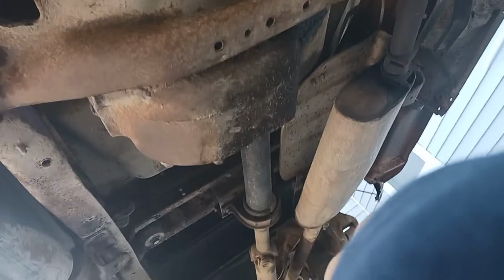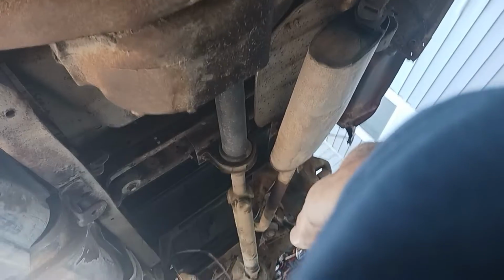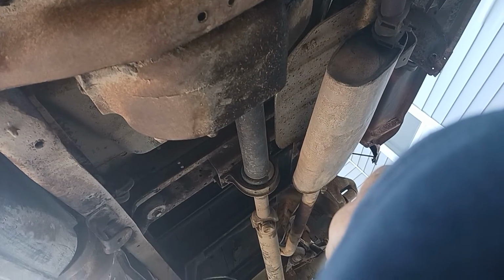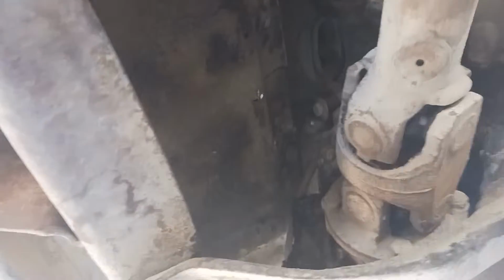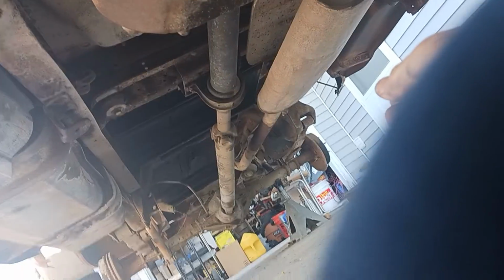So yeah, that shouldn't have that play in it. So I'm going to take this off, rebuild this, and I'm going to get my spare transfer case out and put that in, and then we will go from there. Whew, anyhow, that's where we're at.